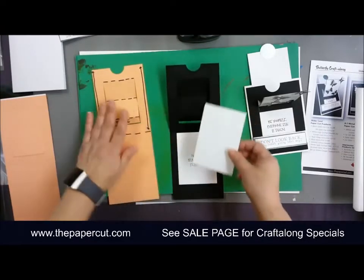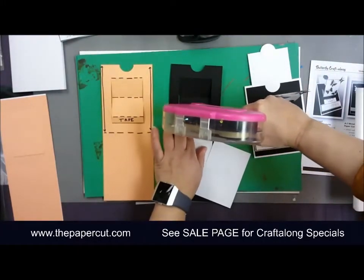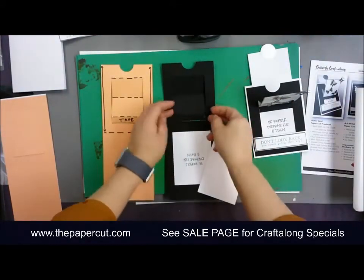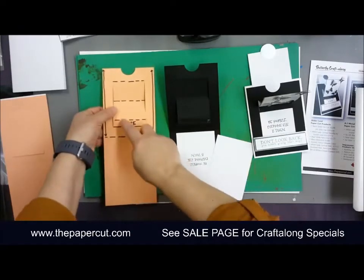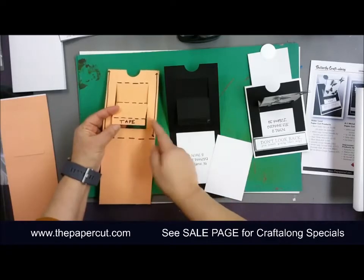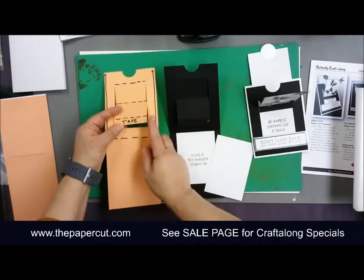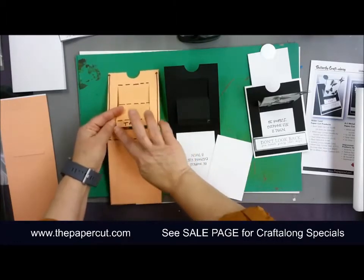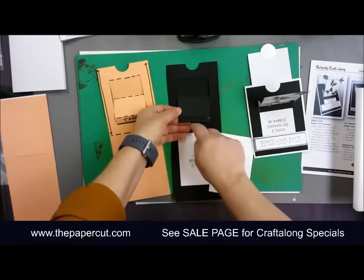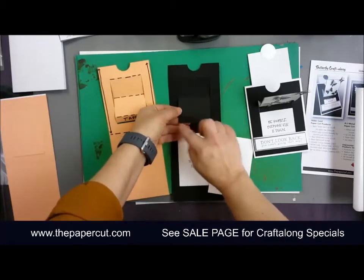So I'm going to go ahead and do mine. You're going to put tape on your tape tab. Now you want a narrower tape, because if you use a very wide tape, you'll extend it outside of these perimeters. So you want your tape to be able to stay on that tab. If it's extending off the sides, off the bottom, or above that score, you want to roll it in with your fingers. So you just want your tape to extend from edge to edge, and from the edge right here to the score. If it's extending off, you want to roll that in.